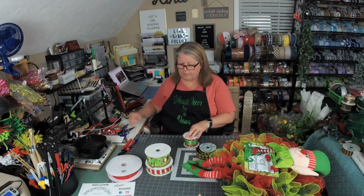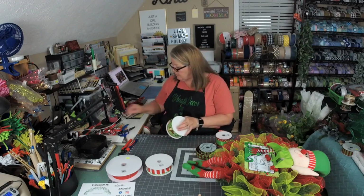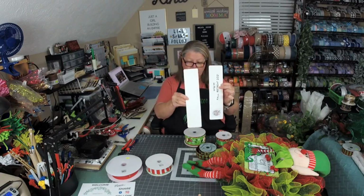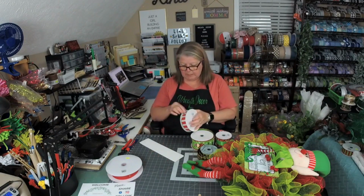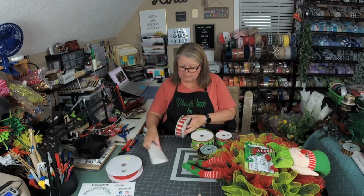And to cut our ribbons, we are using our Flexi Tails from AC Inspired Wreaths. If you've never seen these before, these are ribbon cutting boards. This is a 12-inch, this is a 13-inch. You use these to wrap your ribbons around it to cut them, and I'm going to show you that in just a second here. But you can get these over at AC Inspired Wreaths as well.